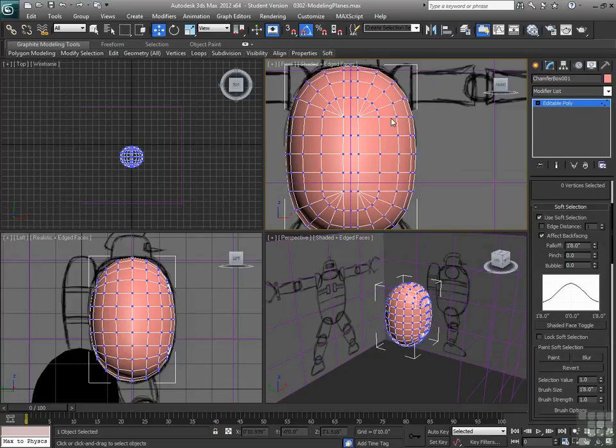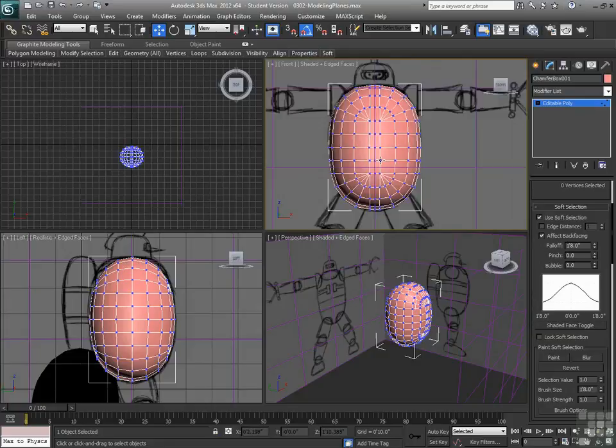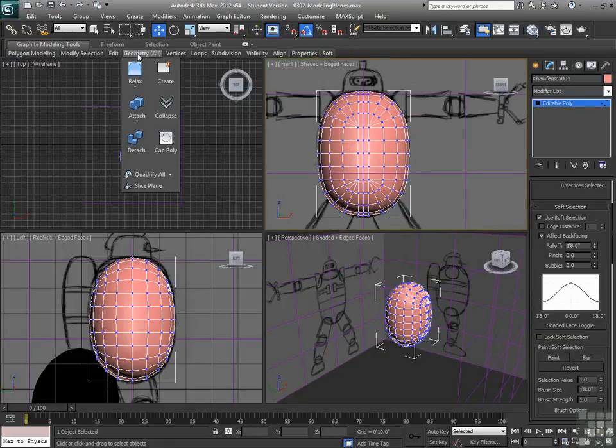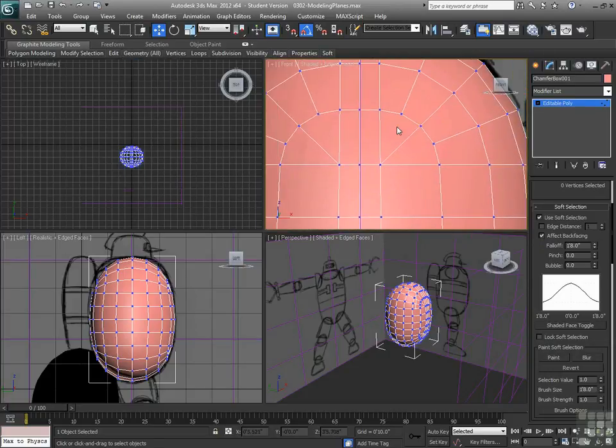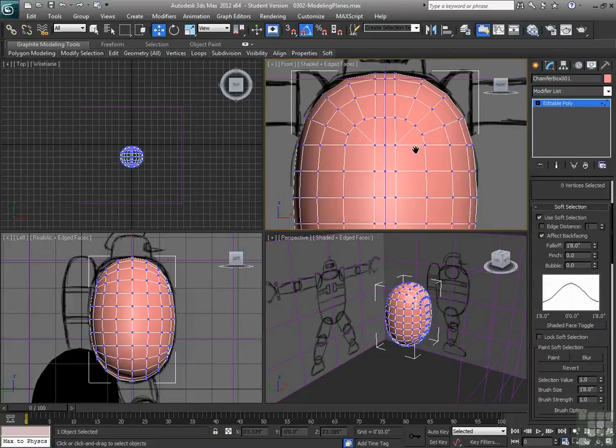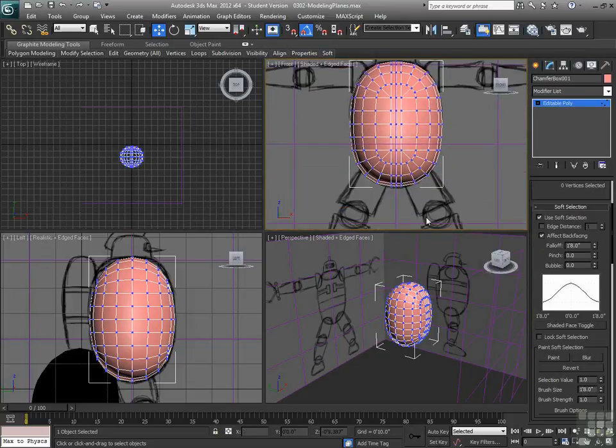Now as we look in here, we see we've got some extra edges and spots where we don't really need all of those edges. So one nice thing in 2012 is within our graphite modeling tools, we have geometry all and the ability to hit quadrify all. What that's going to do is look through my mesh and find any edges that it can delete in order to make all quads. So you can see when it deleted those edges there, I now have a four-sided polygon. That's not truly vital in most situations, but it is nice to have all quads. Alright, so now the body, in my opinion at this point, is pretty much done. We'll be able to move on to some other objects.